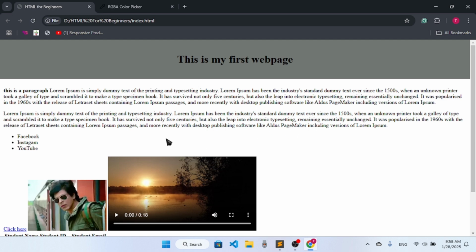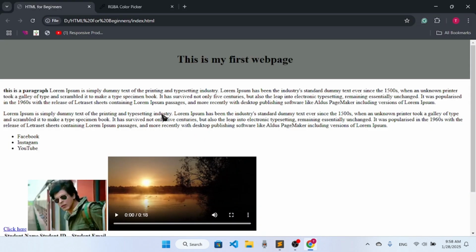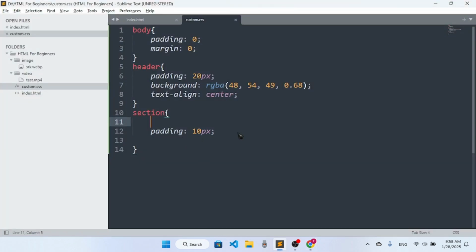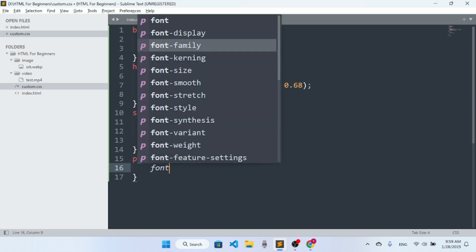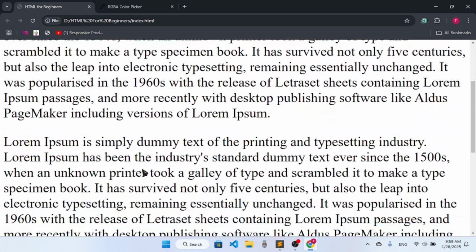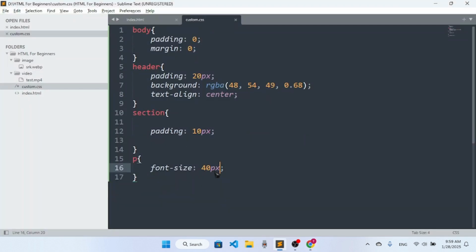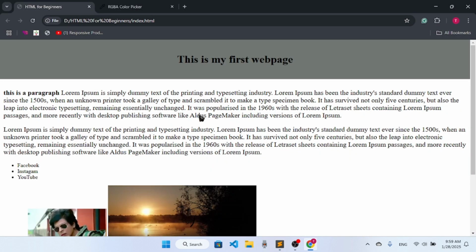And now we will do CSS for the paragraph. So let's say I want to increase the text size. So what can I do? I want to do style for the paragraph, so I will access it by writing p and then curly braces, and inside the curly braces we will say font size. Let's see how it actually looks. You can see it's much bigger than our title. So let's decrease the size. Here I can say 20 pixel. Yeah, that's okay. So now everyone can understand.